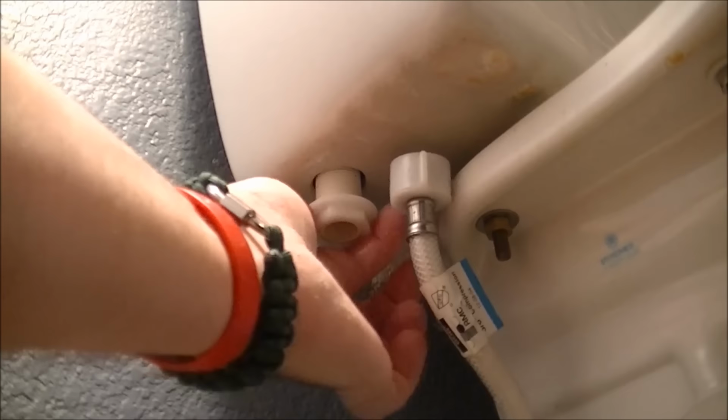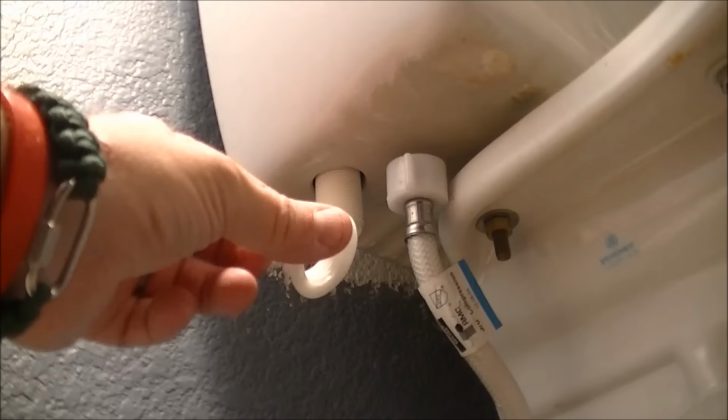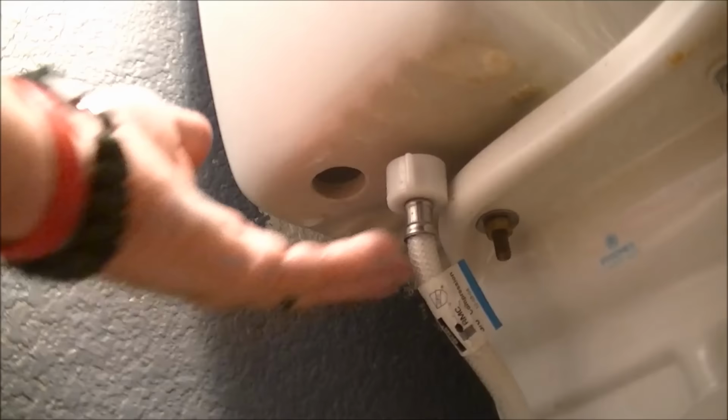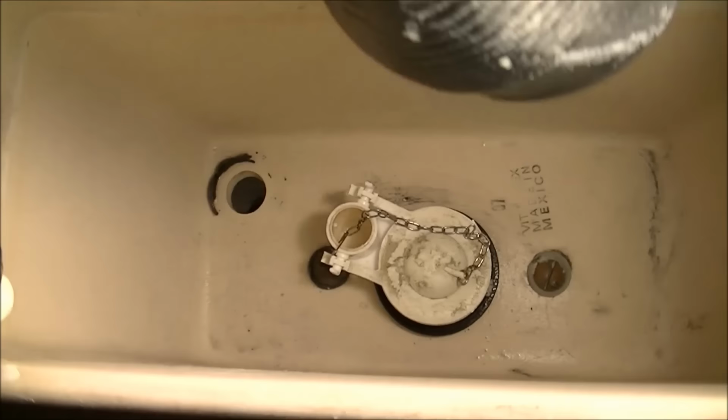Okay. And keep that, because you're going to need it to put the new valve assembly in. It doesn't come with one, I don't believe. So make sure you keep it, and make sure you don't break it. Next, just push this valve assembly up through and into the tank and take it out of the tank. So there it is. Just pull it out and keep it around for now.